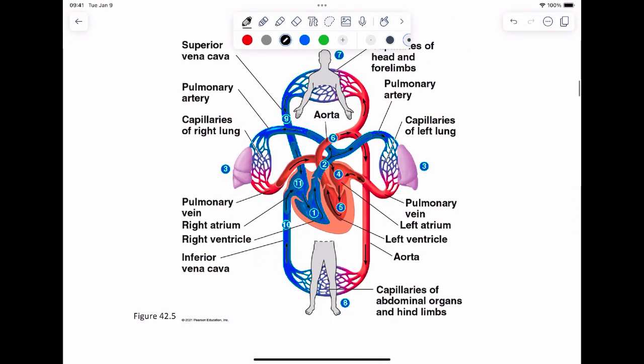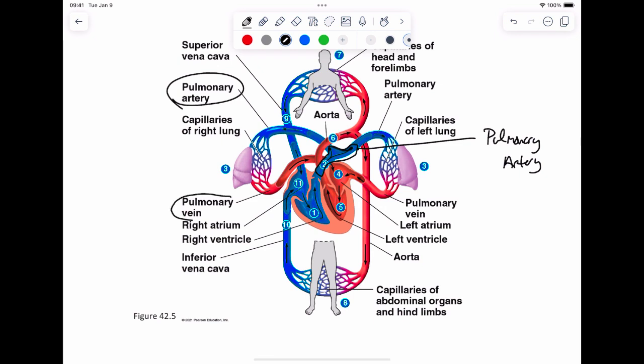So here turns out to be the human version. The big artery that's going to be the takeaway from the right side of your lung is going to be called the pulmonary artery. It's also labeled right there. The one that's going to head back towards your heart is going to be called the pulmonary vein. The one that's going to leave your heart that you all had to attempt to hunt down is your aorta.